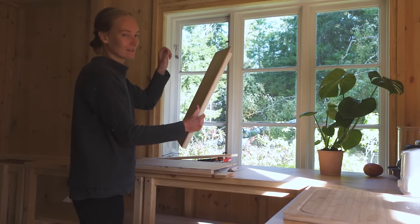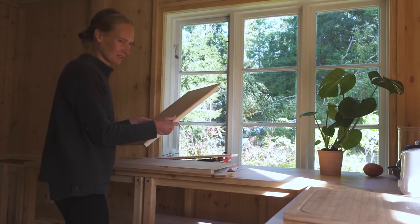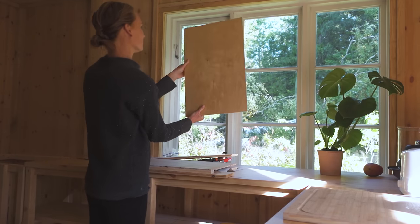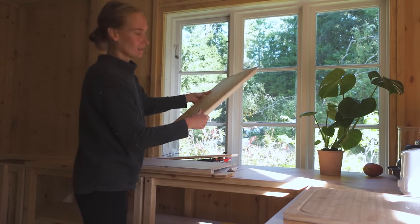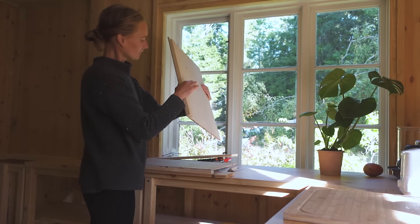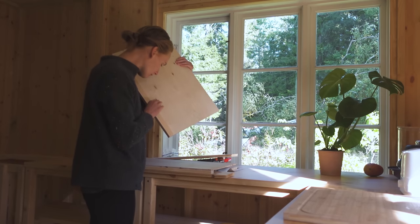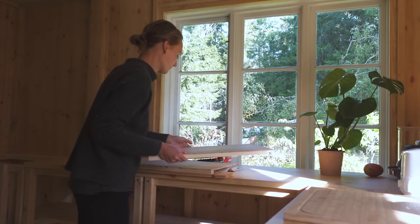And I think the pattern looks a little bit nicer the other way around, but once it's up there, you're not going to see it anymore. You're not going to look at it and think, oh, the cupboard doors are upside down. You're just going to think, oh, that looks kind of cool. Yeah, it does look better. Okay, let's ignore that. Can't change it now. It's glued together. Interesting. Glue really does work. Okay, let's not try and rip it apart now.